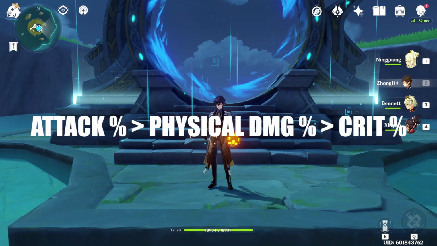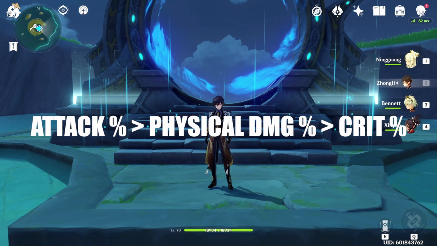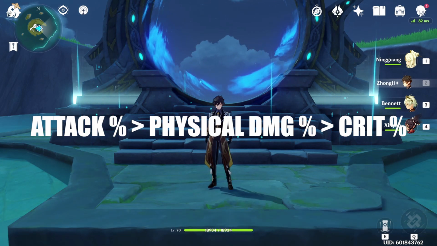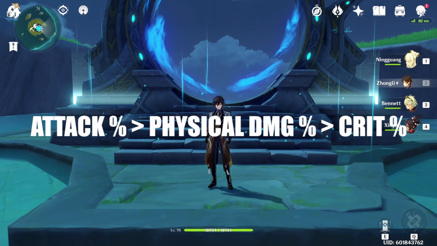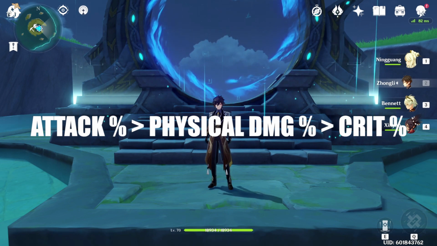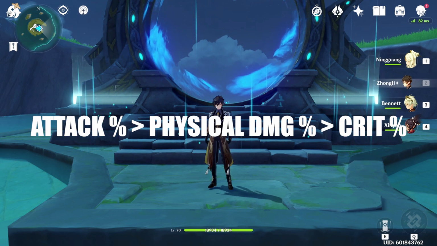Substats should be attack on everything except cup for physical damage and crit rate for crown. The reason being, ZhongLi's geostructure and burst can crit as well. With the cooldown being so low and high scaling, you want to guarantee the crit, ideally pushing above 80% crit chance.